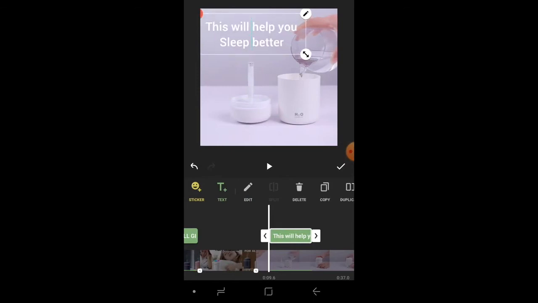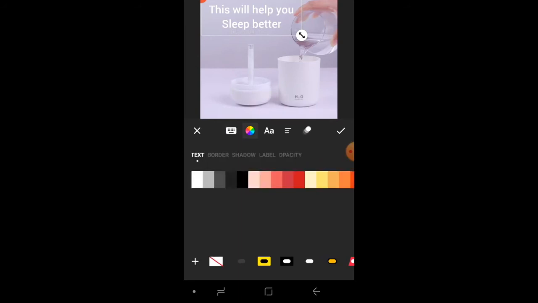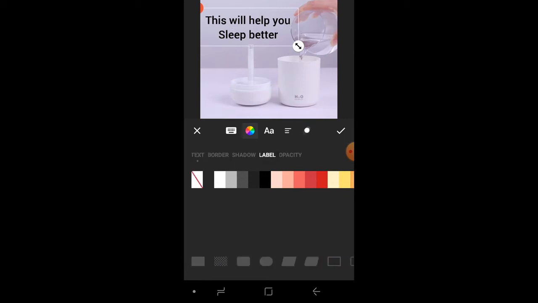Stuff like that. And then of course, since this is on a white background, you can do it in black. Even something simple like this, like that black text alone, it looks very simple and well done on the video ad. But if the product is white like this and it has these rainbow colors and stuff on them, what I like to do is stick to one or two colors, so maybe white and blue. So you can pick a label here. I'm not going to use that. That's just too many colors.